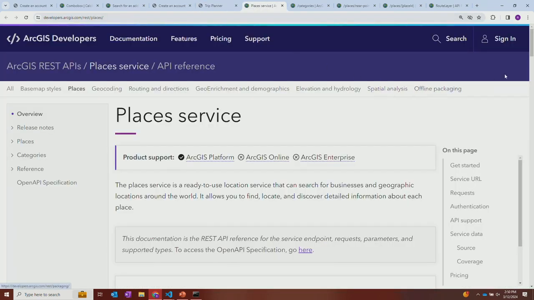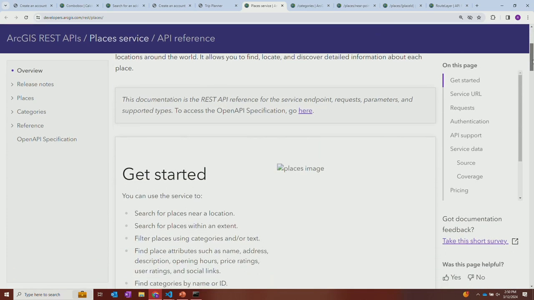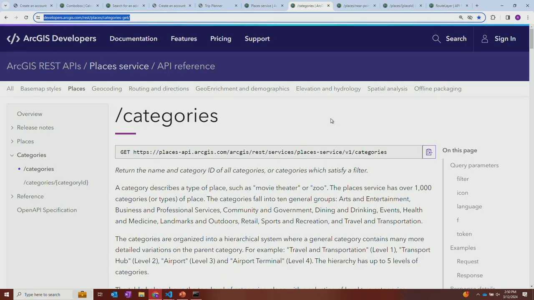For the places service, I definitely recommend, if you're interested in this, taking a good look at the documentation. There are a lot of things to start to get familiar with, but one of the really important things to know is that when you're interacting with the places service, there are really 50 million points of interest there. And that means that familiarizing yourself with some of these categories and how to make queries that whittle that down a bit so that it's meaningful if you're going to interact with the data to your end user is a really good place to start.